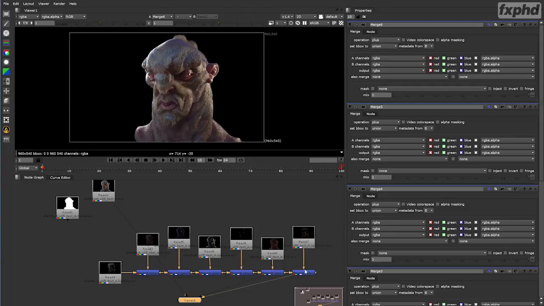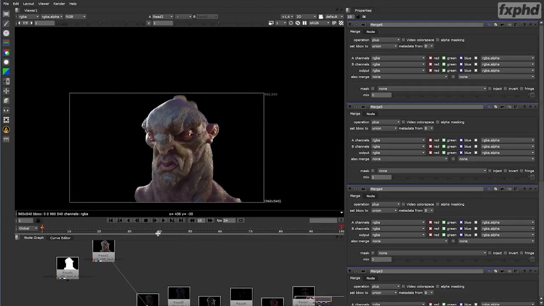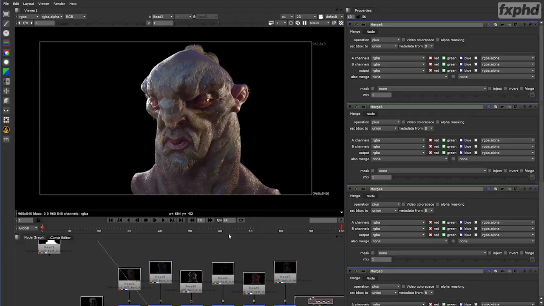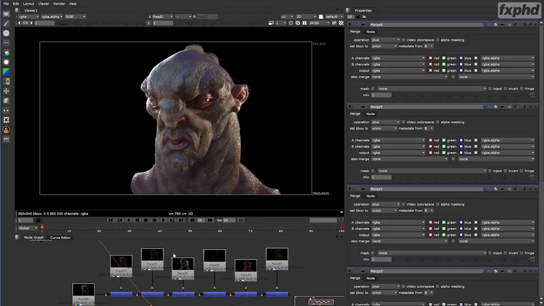that element. Now let's compare our original with our beauty. We go back and forth. This is the full render from Maya. And this is our back to beauty comp. They are perfectly synchronized. Not a thing is different. This is the simple way to put a back to beauty together. But now you've got a lot of control over how much each of these passes contributes to your image.